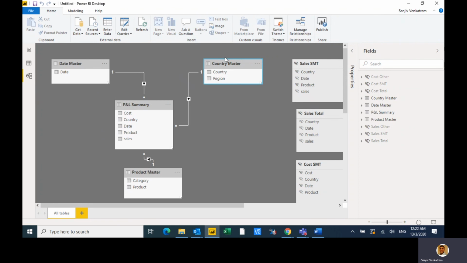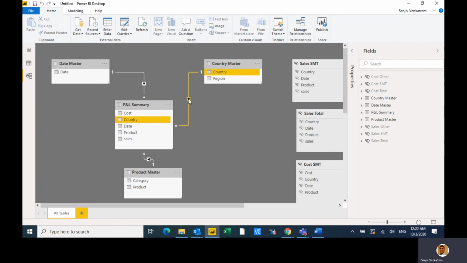And as you can see, the relationship is one to many because we have unique entities of country here and many values of country because it's a transaction table. And based on different dates, we have multiple entries of countries for which we have got sales. Okay. Now this one here is called directionality.